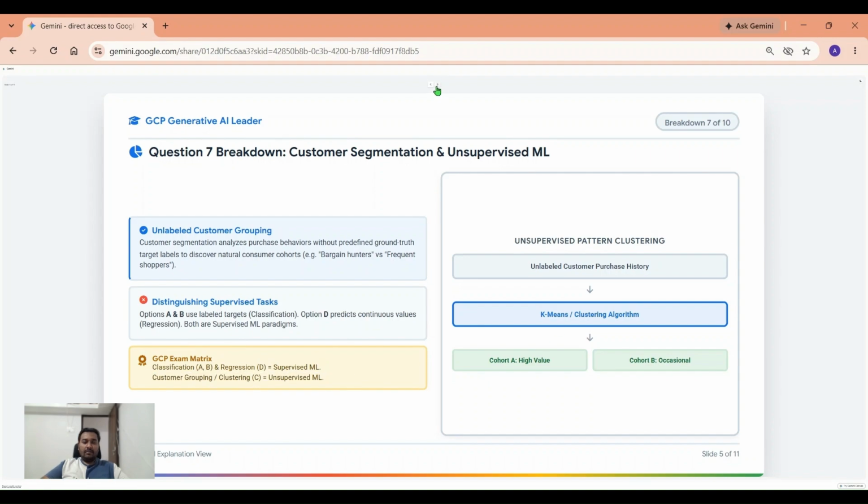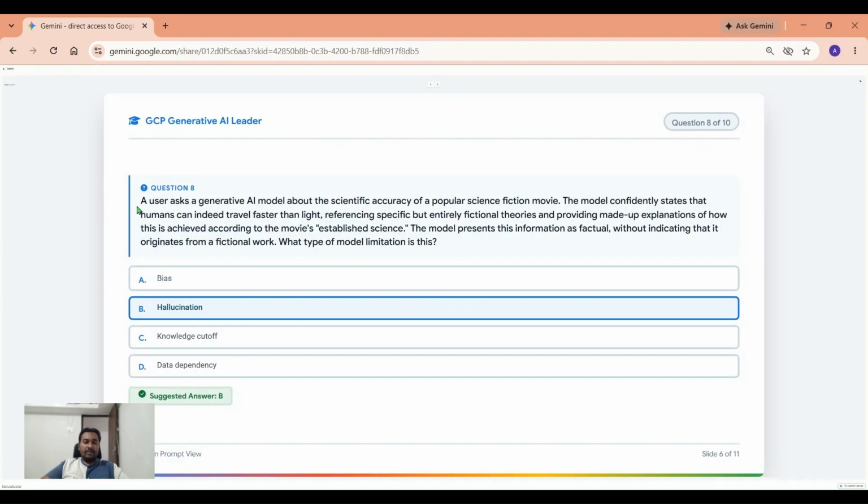Let's move to question number 8. A user asks a generative AI model about the scientific accuracy of a popular science fiction film.